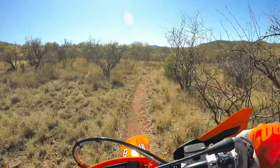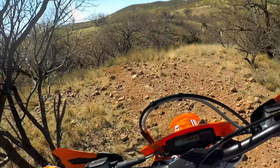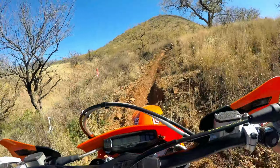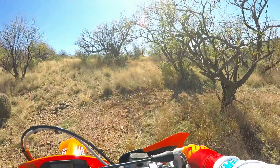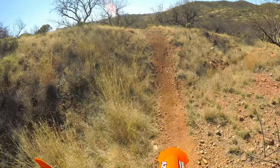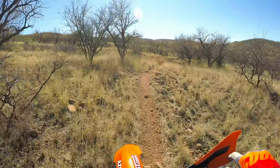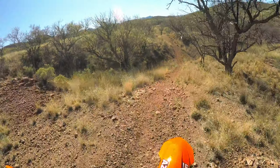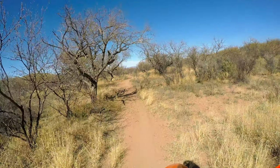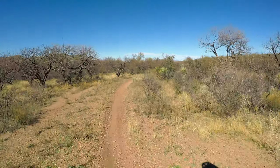The XR last weekend. This is one of the trails. Came in the other direction, however. Actually, that way's not bad, but there's a couple places where you want a little bit more clearance.